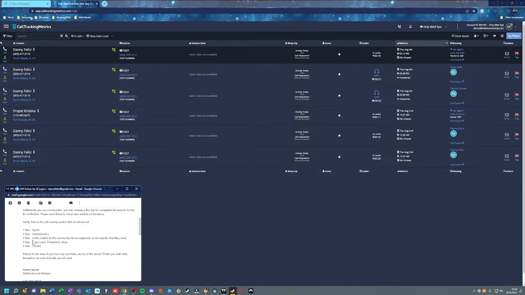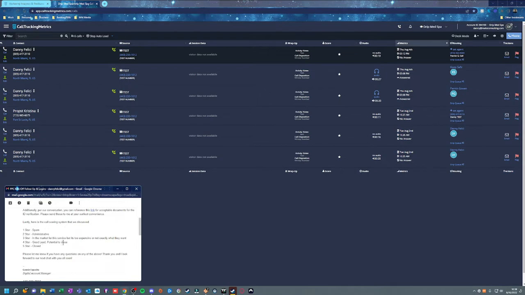A 3-star means they're in the market for the service, but it's too expensive or not exactly what they want. So that's obviously a mediocre lead. We're targeting traffic who are people that are in the market for your service and can afford your service. So if we target somebody that's in the market for your service but really can't afford it, or we're maybe a little bit off, that's great to score. The 3-star will really help us. That's helpful for targeting the ads better, getting the more appropriate audience, all that fun stuff.